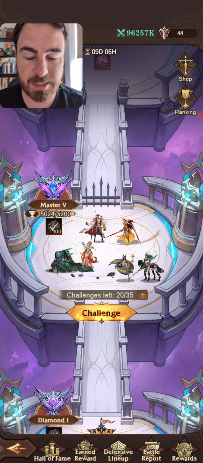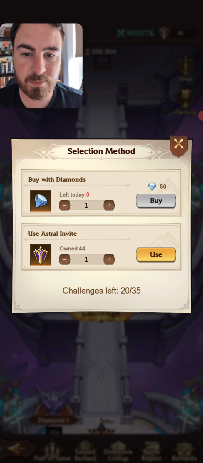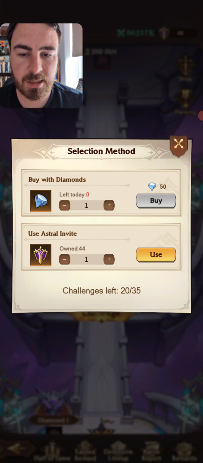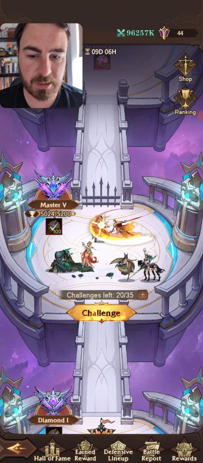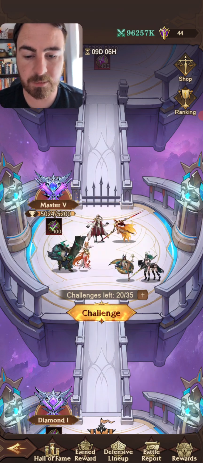I mean, we've still got 9 days left of World Arena. There's going to be at least 10 attempts every day. Do make sure that every day you jump in and you buy these 5 attempts as well, because it's just effectively more attempts will get you further within the World Arena.